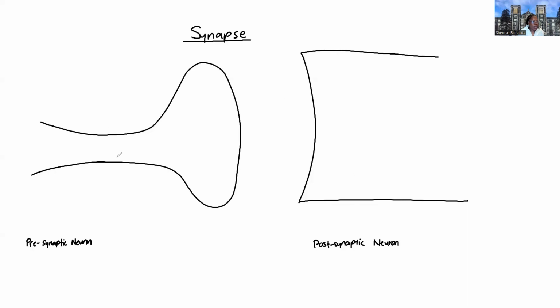So on the axon of the presynaptic neuron, we talked about the voltage-gated sodium channels. Remember we have the myelination happening, and then at these open spots, we have lots of voltage-gated sodium channels. Now, when we get to the axon terminal itself, let's label this area here. This is the axon terminal.